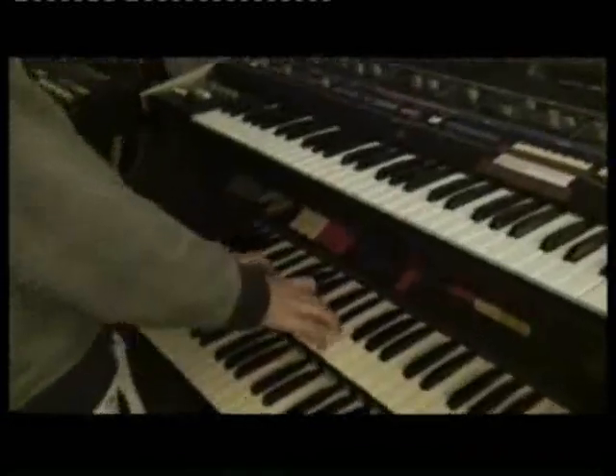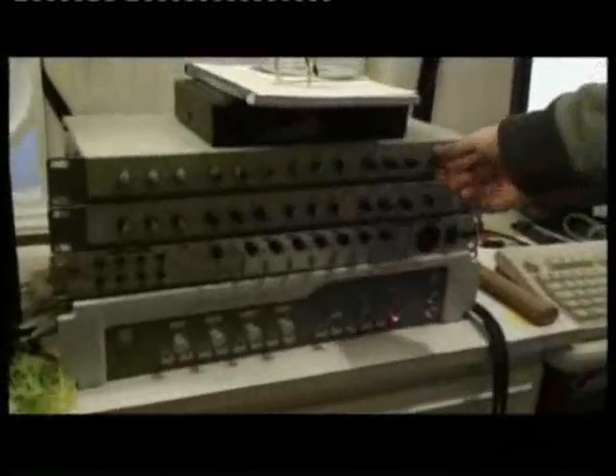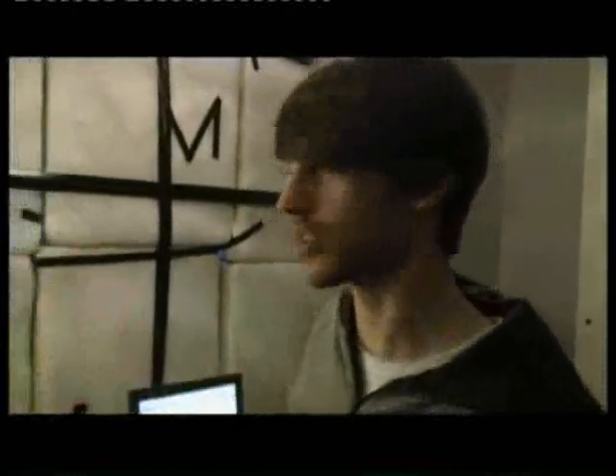Later up here in the studio — beautiful. The tin foil is for the reflections on the wall, as you probably know. Everybody knows that you put tin foil on the walls. They're actually like just transistor radios, which pick up different frequencies. This is a plastic zebra — soundproofing. That's made up of an old couch. We basically put that in because there's a horrible view out there of the countryside that we really didn't want spoiling our music.